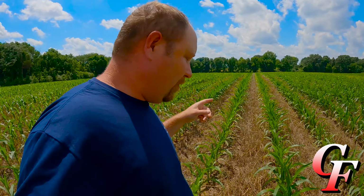And I'd say right now we've got about as close to 100% yield potential as we can have at this point in the year. We don't have anything limiting yield potential right now.